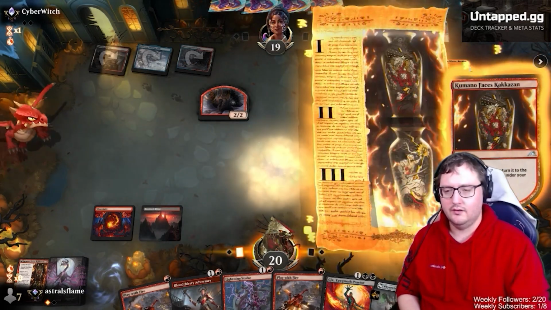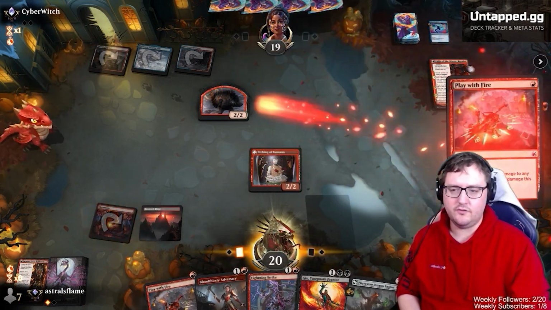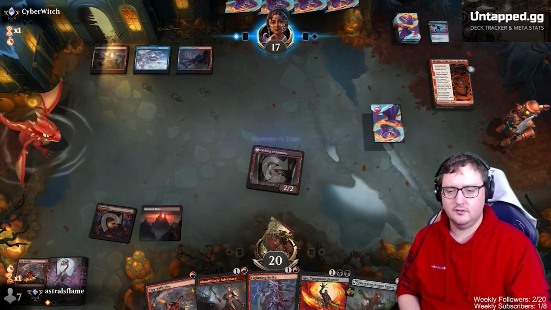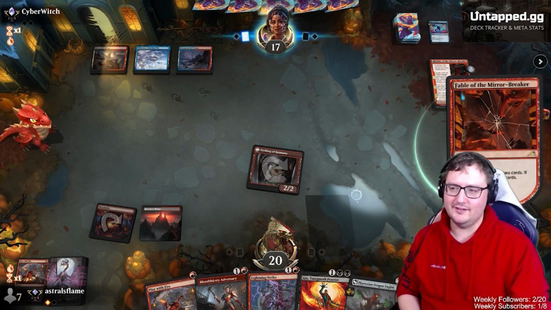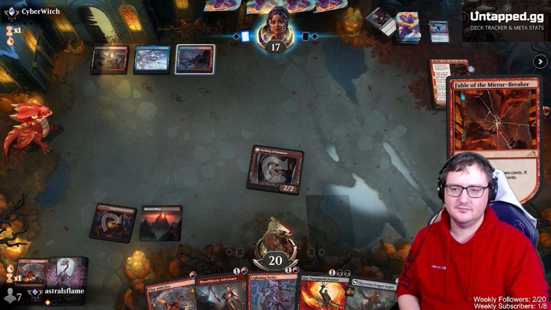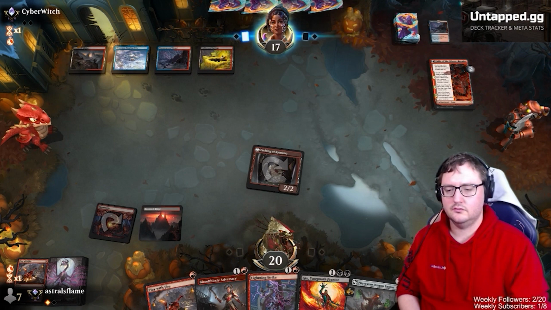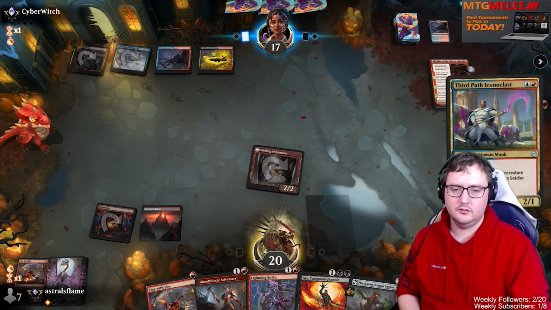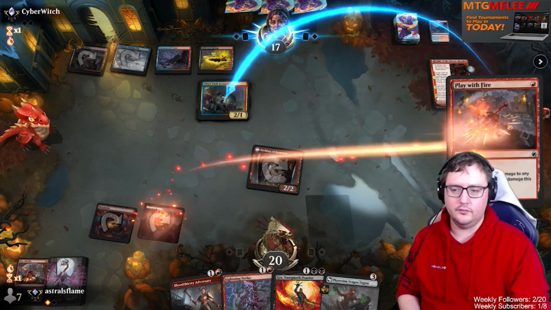Okay, wow. Jeez, game 1 really just wanted to screw us. I'll play with fire, kill the 2/2, and we'll push in 2 damage. Oh my goodness. A land and Infernal Grasp. Okay. Sure. Ah. No.